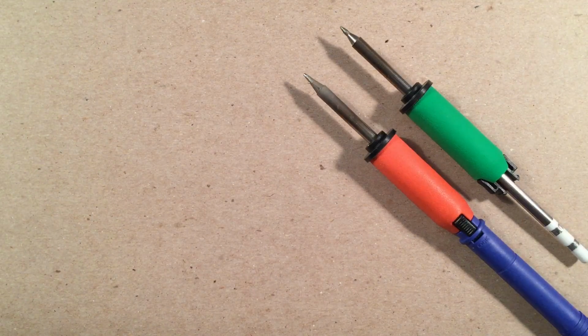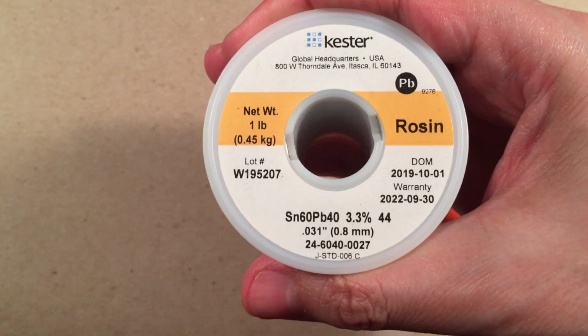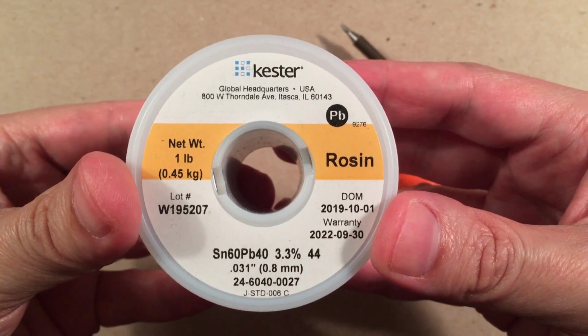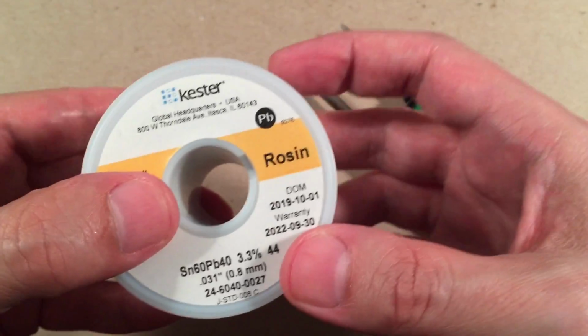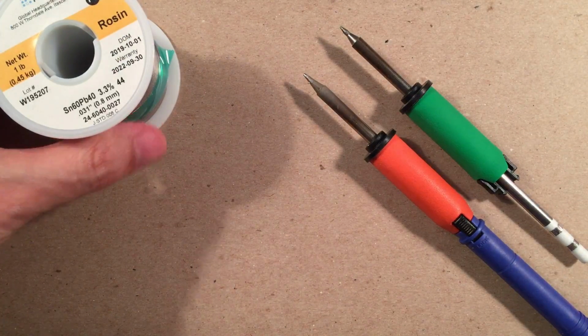Solder-wise, I like to use rosin core tin lead. This is what I like to use right here to give you an idea. Good brand, made in the USA, I believe. Excellent stuff. I have a couple rolls of this stuff. It's a pound. It's going to last me forever and ever.